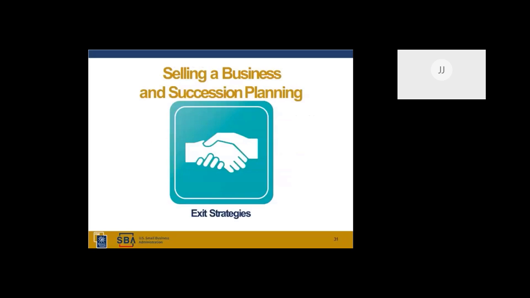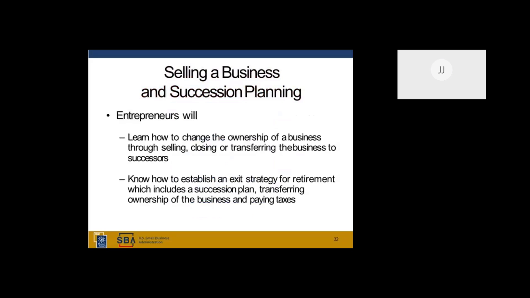The next module that we'll be talking about is called Selling a Business and Succession Planning. Here we're talking specifically about exit strategies. This module explains how to establish an exit strategy for a business, whether that's through the sale of the business or transferring the ownership to a successor. It's going to get business owners thinking about whether their business is saleable, and what price they should ask. It gives them some things to think about in preparation for a sale: how do you look for a buyer for your business, and ultimately negotiating the price of the business when you go to sell it.